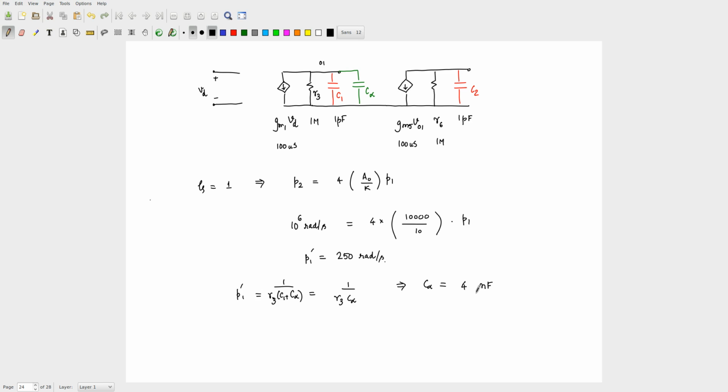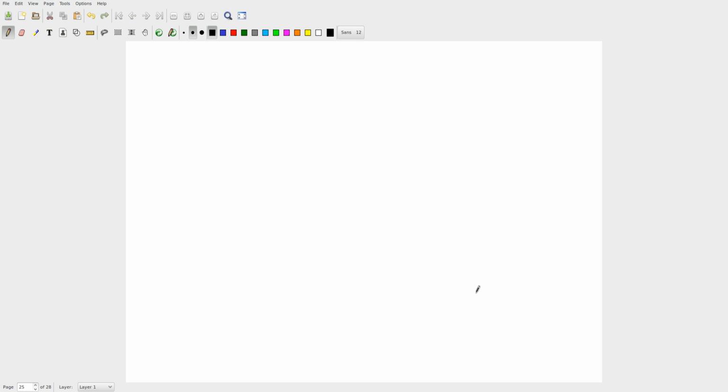Okay. So can we draw the Bode plot for this particular system? First with compensation, then without compensation. This is just an exercise for all of you. We are not doing anything new today, right?